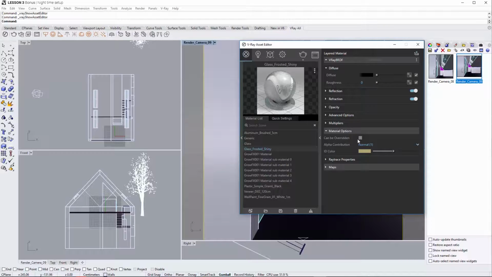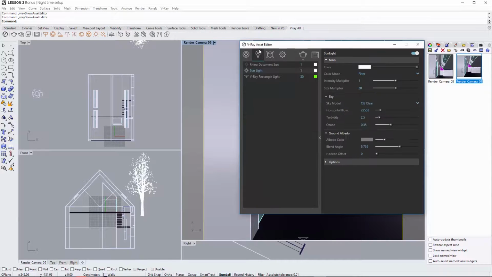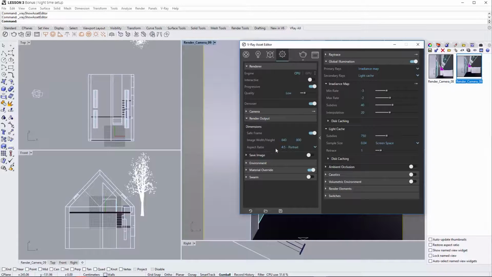Since we're making a night scene, let's go to the Light tab and click here to turn off the sunlight. There's more light than the sunlight in our scene though. Back over in the settings, there's an option for environment. Go ahead and click on that. Currently, it's using a sky map. We want to turn that map off so that the sky isn't casting any light. Right-click on it and go ahead and clear the map.